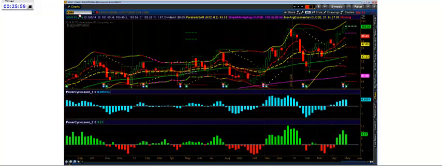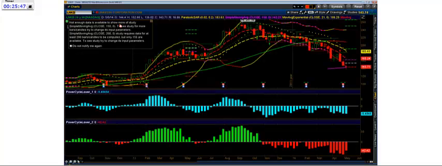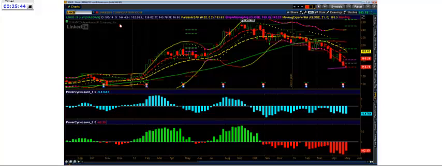Now, the other side of that is, okay, what about short trade setups? Well, here are a couple of those. But you have to have these on your watch list because you have to be ready for them. So make a watch list of whatever you like to trade. Use this sector tracker and find out what sectors are doing well, what sectors are doing bad. If you like to short, put together a watch list for potential shorts. If you're a long player, put together a watch list for potential longs. And then monitor those particular stocks in your watch list and be ready.